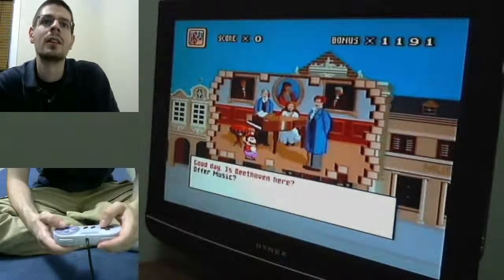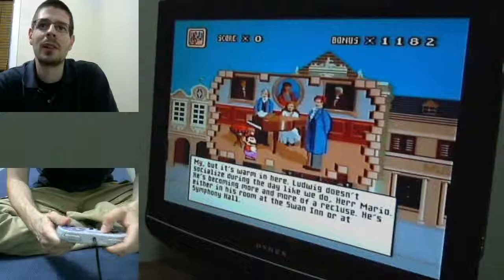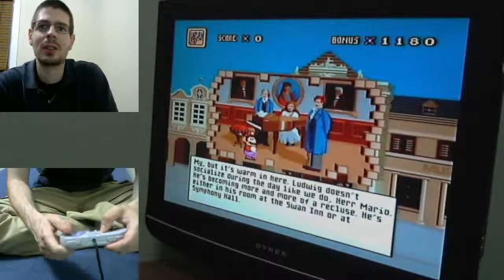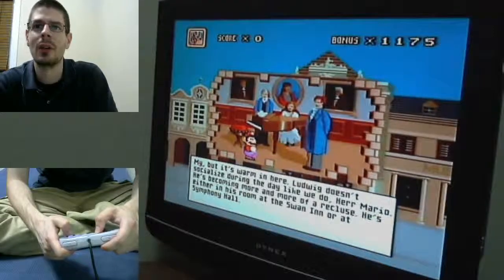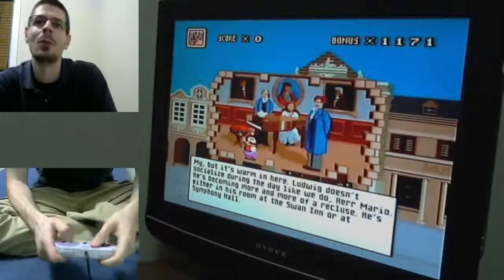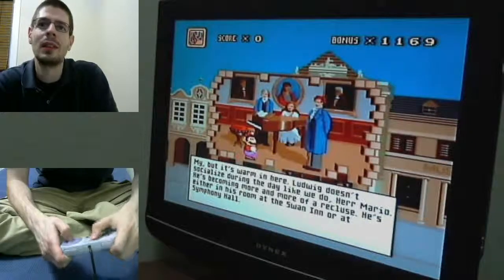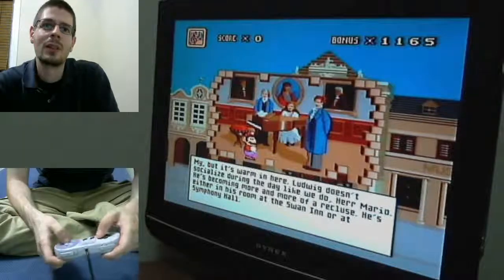Okay. Good day. Is Beethoven here? Mine, but it's warm in here. Ludwig doesn't socialize during the day like we do. Here, Mario. He's becoming more and more of a recluse. He's either in his room at the Swan Inn or at Symphony Hall.